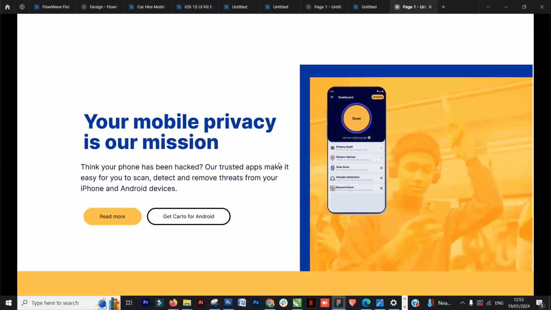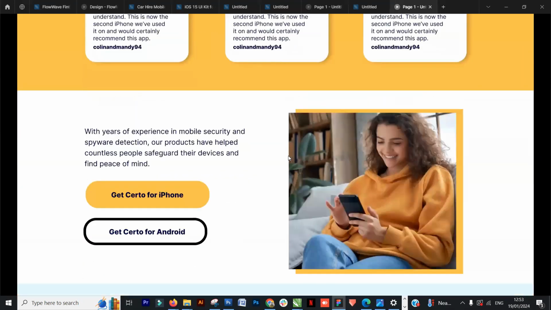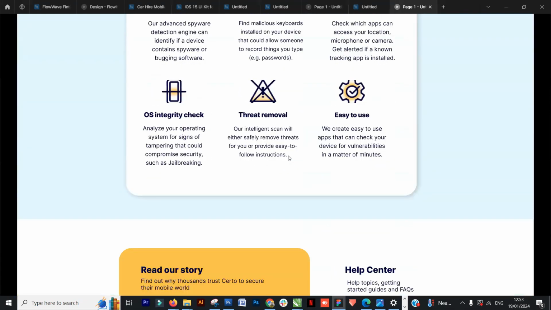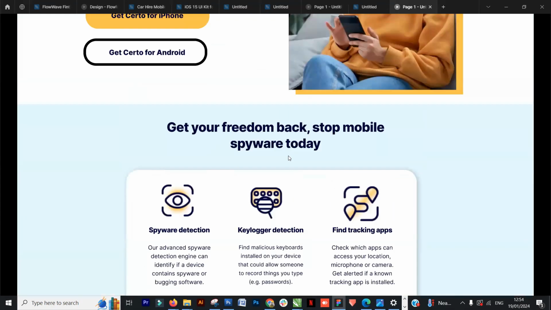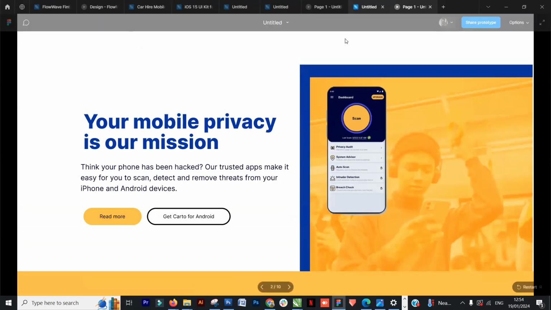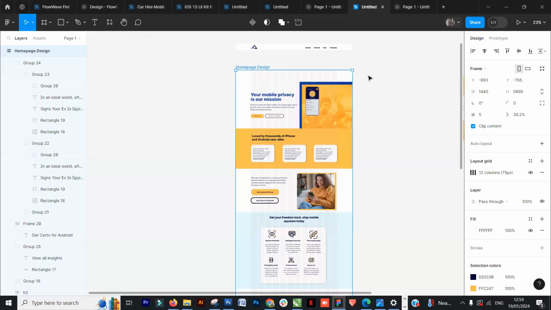So as you can see, this is actually what it looks like. So when you scroll, this is what we have as a website. Every website you see, this is how it works. So when you scroll, you have your website. So let's go back to the design. So I actually want to share.